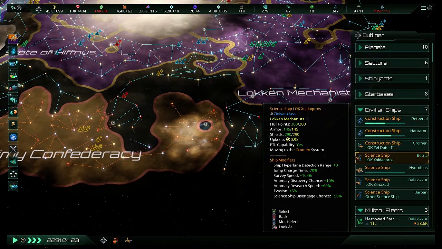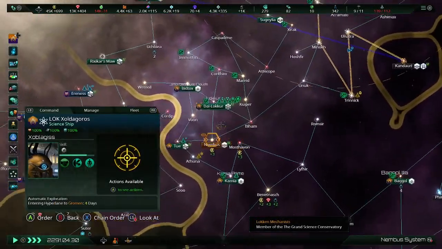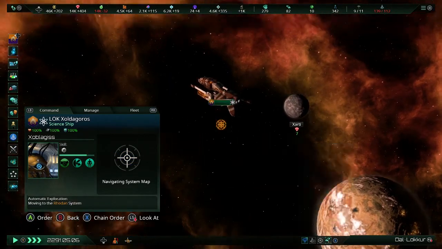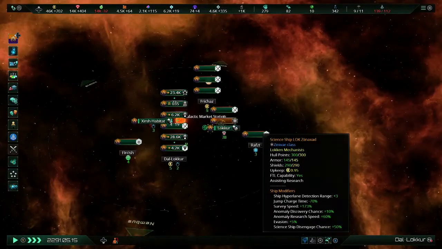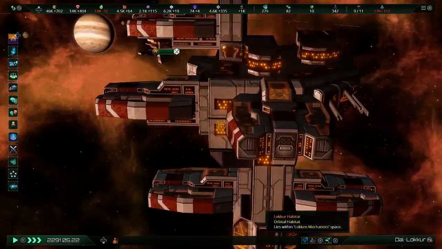Anomaly detected. Let's see, where were you at there, big guy? Can we actually have you, or do we already have one? Oh, we've already got one assisting research. Okay, never mind, you're good. You can just keep doing that. All right, so we do want to get food under wraps and everything like that. I am colonizing the Lokker habitat, but that's probably about the only expansion we'll do today.